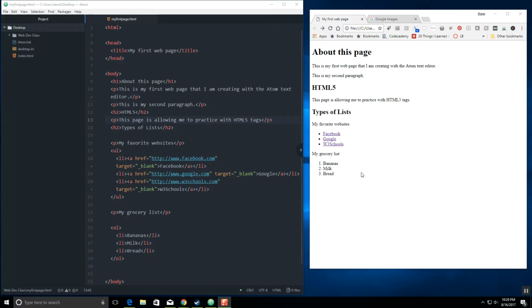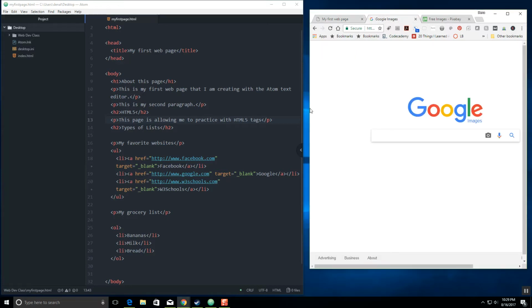So what I want to do is show you how to add some images and what to do with those. If you have your own images that you would like to use, then by all means please do so. If you don't have your own images, then there are many different websites where we can actually use some images for free legally, and we'll talk about a couple of those websites. Okay, so two places that I usually like to get my images from.